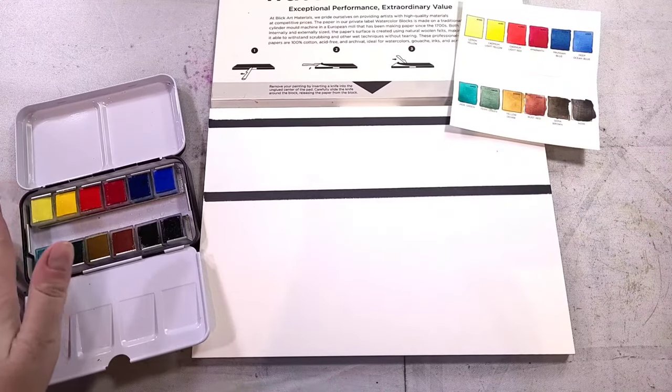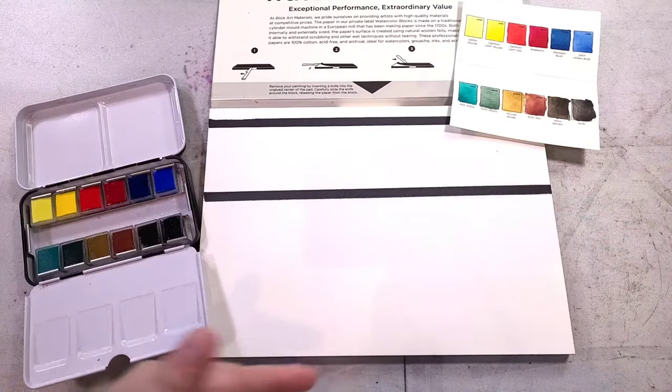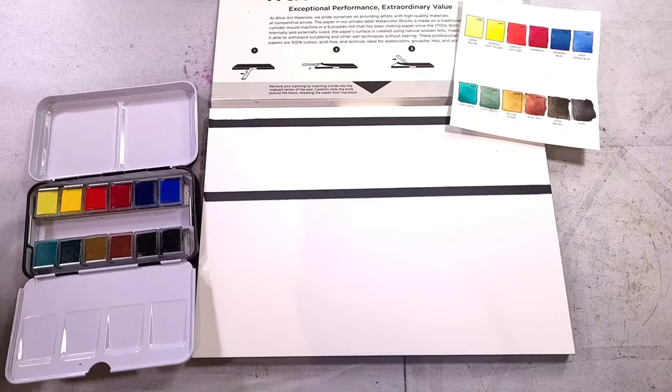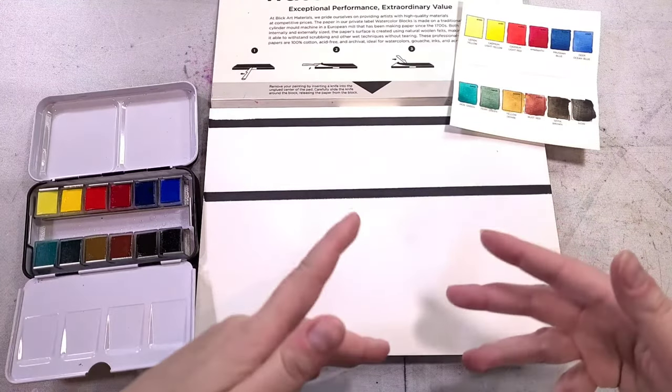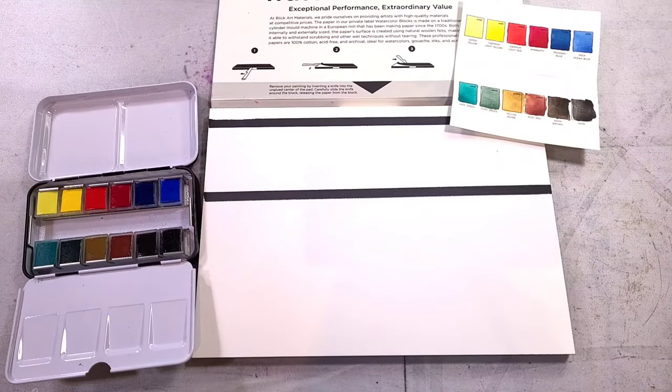Now, they also don't provide opacity information either, so it's not like we can compare what they're saying versus what we're seeing. Kind of like when I did the, why can't I remember what brand, I'm sorry, the Arty Box watercolors, they disclosed that most of their colors were semi-opaque to opaque. So you know what you're dealing with. With this, we don't even get that, which is literally just about formulation and them testing it out themselves. But anyway, we're also gonna be looking at granulation. We're gonna be looking at how these colors wash out. And then later we're gonna be looking at how liftable these colors are.